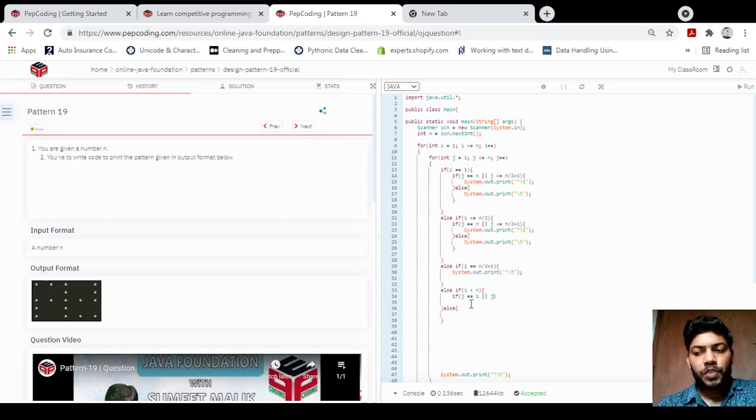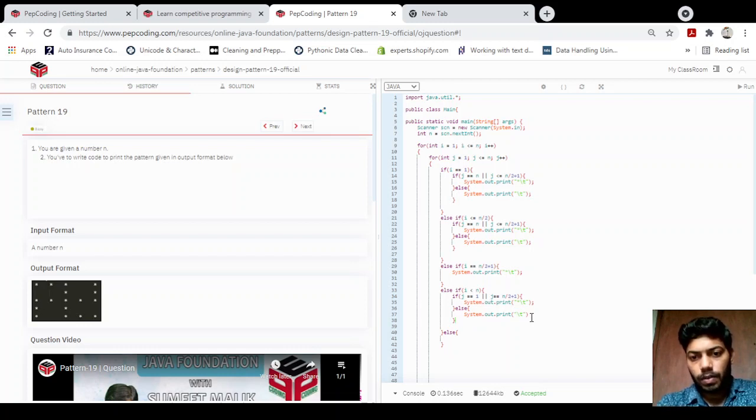Or j equals n by 2 plus 1, not greater than, because if it will be greater than, then it will print here also and here also. So equals equals n by 2 plus 1. If it is so, I will print stars. So I print a star and a slash t. Else, if it is not so, then I will print, as usual, the spaces, so tabs.